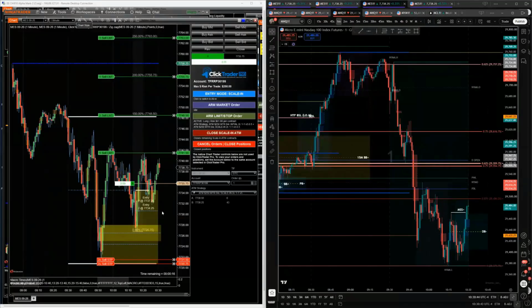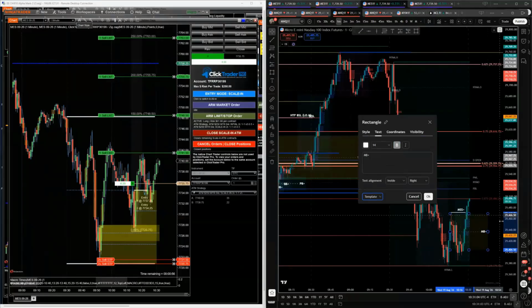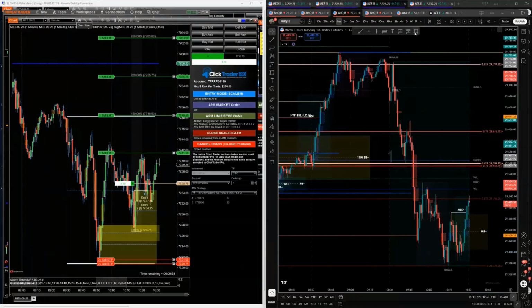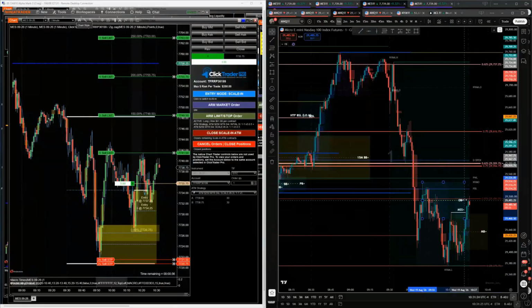Okay, we got a confirmed market structure shift on the NASDAQ. So let's see now. Well, it's a mitigation block. It's not as strong a reversal as this is. This is actually a mitigation block, not a breaker. The breaker is actually higher on the NASDAQ. Shoot, I just realized that. Here's your breaker up here. Well, order block. So we got to get through this one. We got to get through that one.